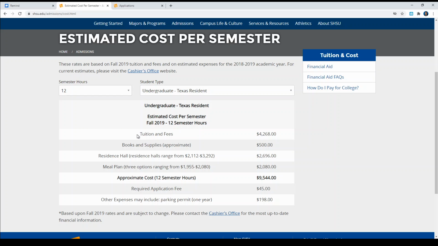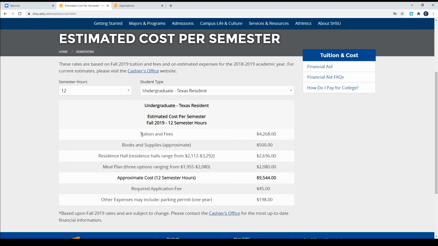Okay, so here it tells you tuition and fees. This tells you the per semester tuition, which, just an FYI if you didn't know, is something that you have to pay at every university or college. Now, as you know, going to a college, the tuition rate is going to be a lot less compared to a university.